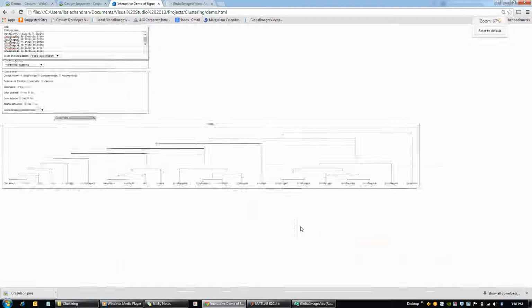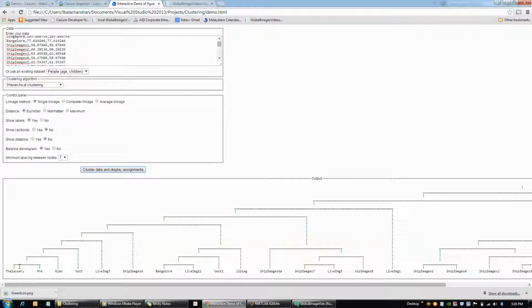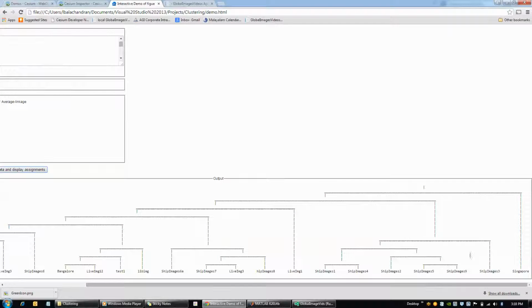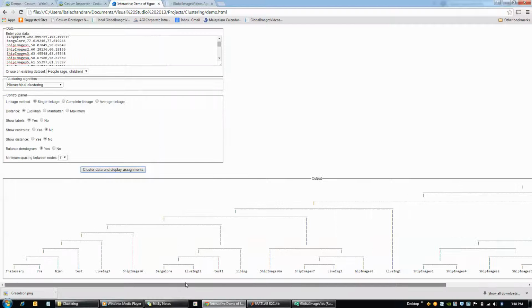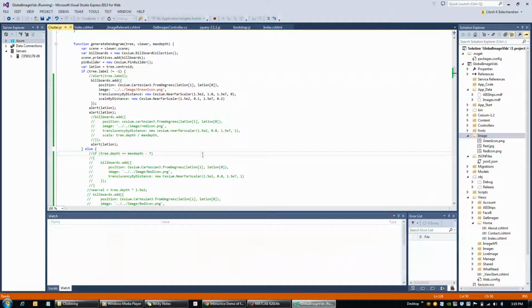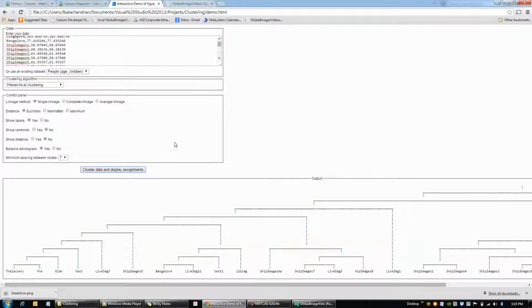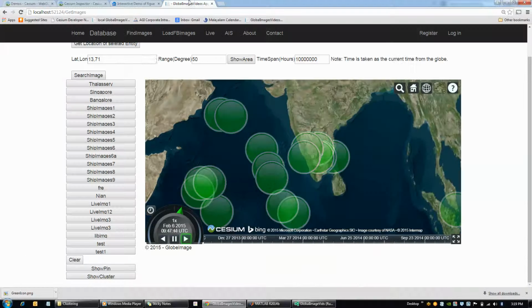In this case, if you look very closely, you can see that every image gets rounded up in a block. These two are close because these two images are close, and then this becomes a circle, then there is another bigger circle, and another bigger circle. So circle-wise, you can make a big block telling that all these are in one block. For example, this becomes one block, this becomes another block. So it will be like a cascade of circles. Basically, I took this algorithm and implemented it inside our website. It's called hierarchical clustering.